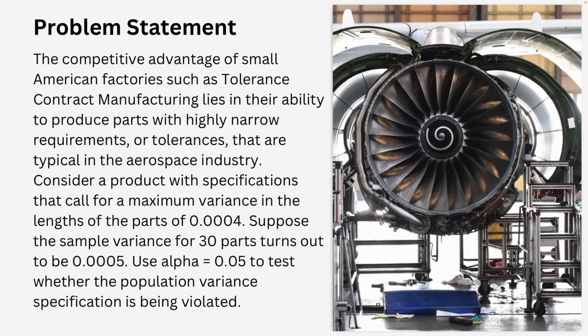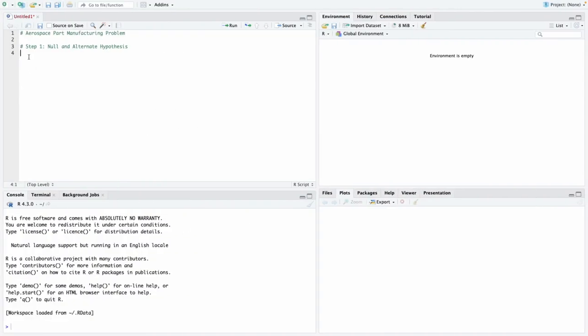So with that, we can set up our null and alternate. H0 would be that the population variance is less than or equal to 0.004. This is a one population variance hypothesis test, so that's why we only have one population variance. We're just dealing with one population. And then HA, so this has to be a comment, I forgot to put that. So the population variance: we want to see if it exceeds 0.004.